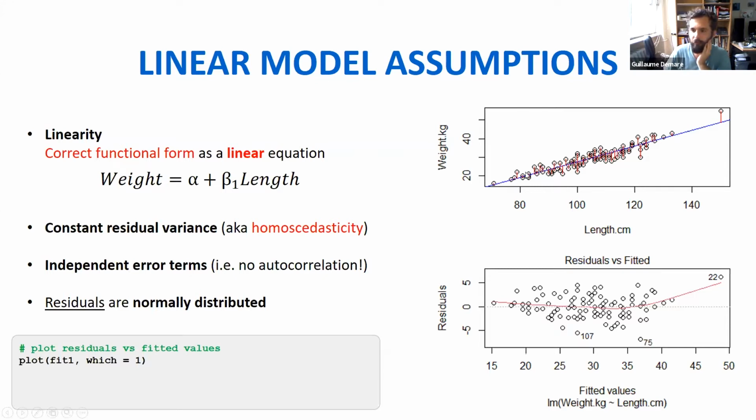So, I'm fitting a straight line through this. And I don't want my points, let's say when length is very small, to all be above the line and then make a curve, going below and then above again, because that would clearly mean that I didn't specify the model properly. There should maybe be some kind of quadratic term so that my line also follows the points. If I do that, then of course the residuals will be nicely spread out, because regardless of the value of x, some will be below and some above, and that will not change too much as x increases.